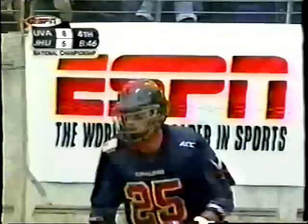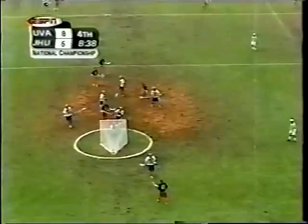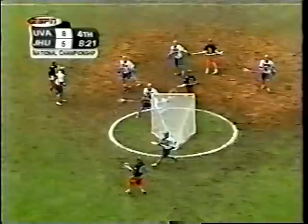Quint, we're looking at Rotelli, and you pointed out during the break that he has assisted on the last four goals, a huge factor in the scoring, even though he hasn't put the ball in the net. One goal, four assists. Scored the first goal of the game. And I've been really impressed with his game management. And that was a lot of possession time for Hopkins. I wouldn't be surprised to see Doniger on Rotelli for them to take a little bit of time with this possession, Quint. Fourth quarter now, they've got the lead.